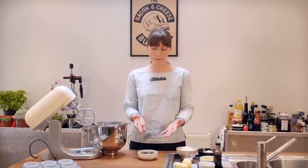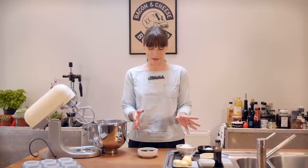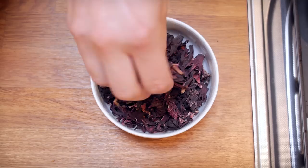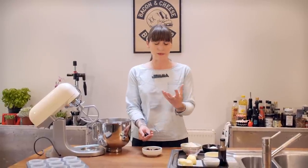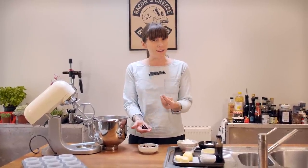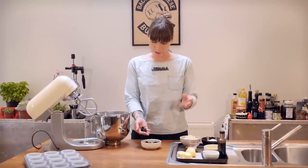Hibiscus is actually a flower, and it's found in parts of South and Central America and also the Caribbean. It's really, really pretty when it's alive, but when it dries out it looks a bit like dried chilli. But when you steep it in water, it becomes absolutely delicious. It makes this really nice drink called Agua Fresca. It's kind of tart, not really floral like roses or lavender, but it's kind of sharp like lemons almost.